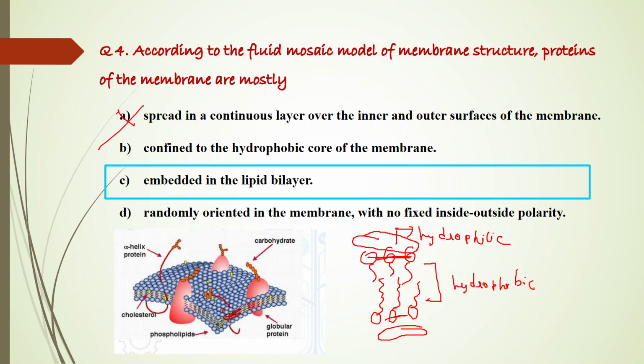Coming to the next one, it is saying the proteins are confined to the hydrophobic core of the membrane. So this is your hydrophobic core. Again, if the proteins are only staying at the hydrophobic core, that means again we don't have any connection to go through the bilipid layers of cells. That means again no transport will occur in our cell. So we will no longer live, we will no longer function. So again this statement is absolutely wrong. If it does only stay in the hydrophobic part, it will not serve the purpose.